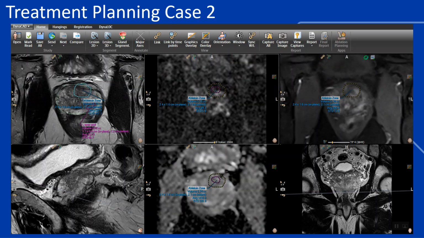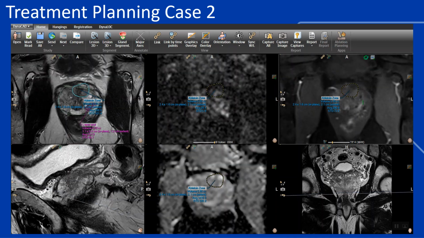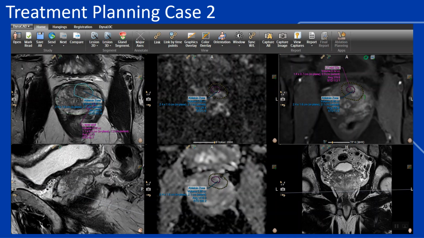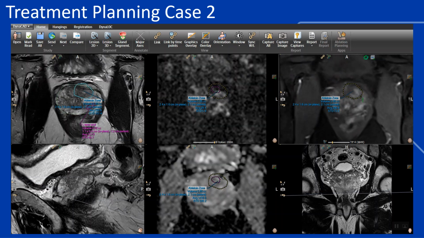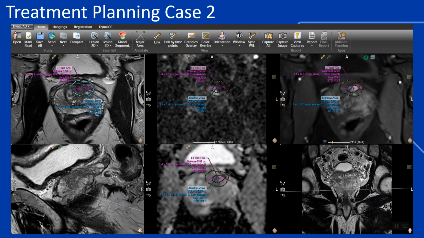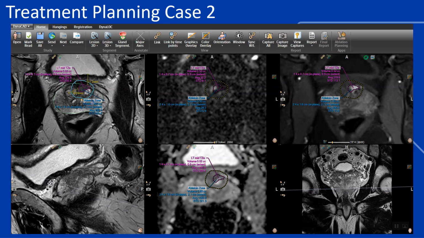So I think it's important to understand what we're doing. This one, I'm going to come a little bit more lateral here for visualization purposes because I'm looking at the DCE and there's where the lesion is, but it tracks a little bit more lateral than we expected. So I'm going to make sure that I include this in our treatment planning. With cryoablation, the needles do cover a significant amount of area very quickly, and this is a relatively small prostate.